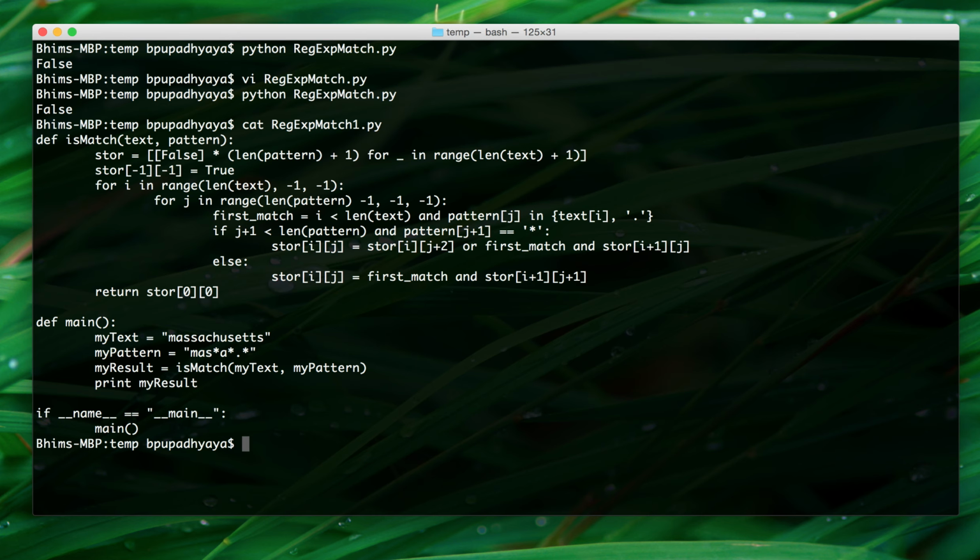If j plus 1 is less than length of pattern and pattern j plus 1 is asterisk, store i j is equal to store i j plus 2, or first match and store i plus 1 j, else first match and store i plus 1 j plus 1, store i j, return. For i in range, and if I do 1, we're going to get 2.